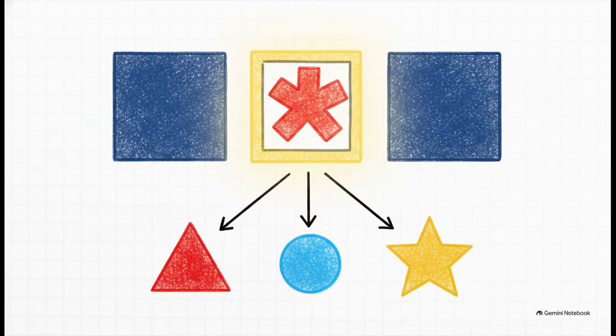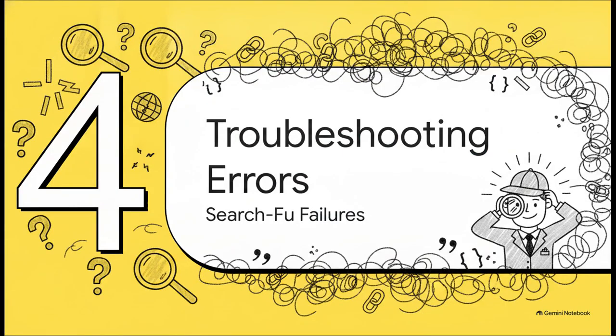Oh, and I absolutely love this one, the asterisk wildcard. Think of the asterisk like a giant fill-in-the-blank for Google. If you put "OSINT * training" in quotes, you're telling the engine to find a phrase that starts with OSINT, has literally any word or phrase in the middle, and ends in training. So instead of you having to guess every single combination, Google does the heavy lifting and finds OSINT video training or OSINT live classroom training. It's incredibly efficient.